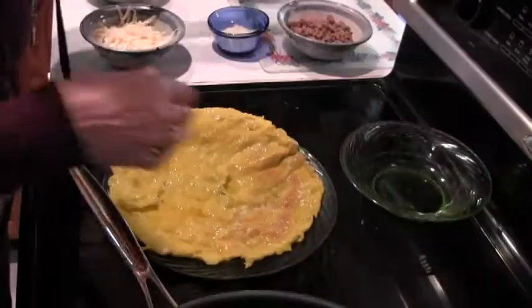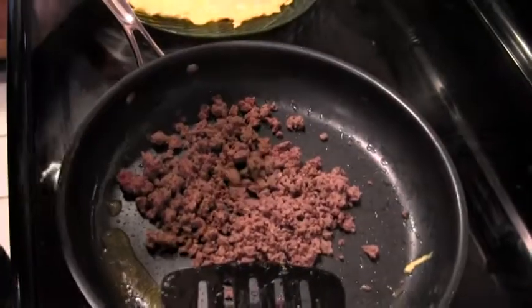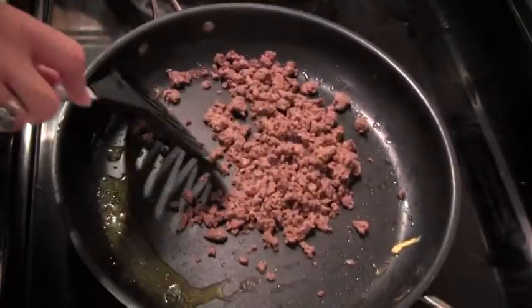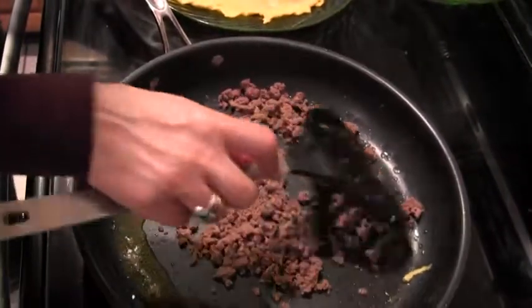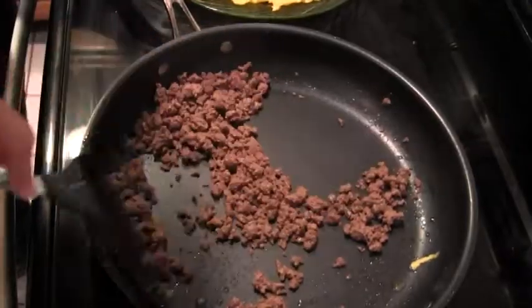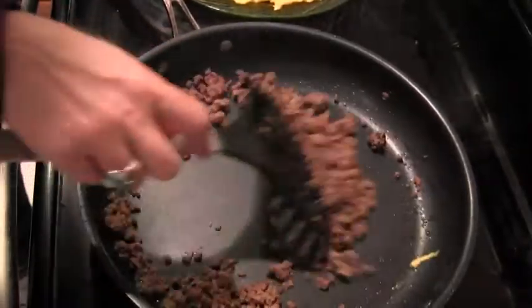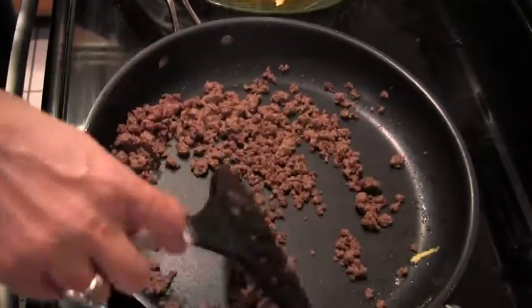You pull out whatever's in your refrigerator. So I have some meat. Here, this is ground buffalo. And I'm going to heat it up now. You can do it. This is how I do an omelet. Especially in the mornings, I ask what do I have left over from last night's dinner? And that's what goes into my omelet the next morning oftentimes. So I look for some kind of a meat. This happens to be some ground buffalo.